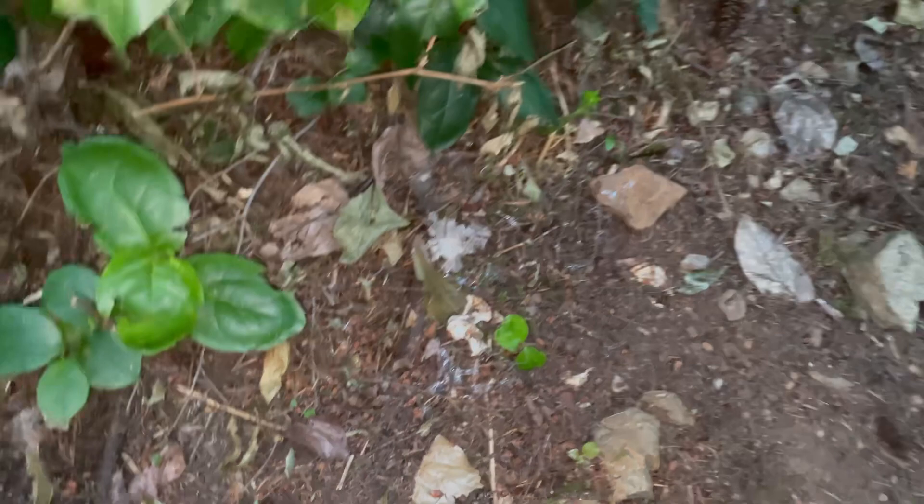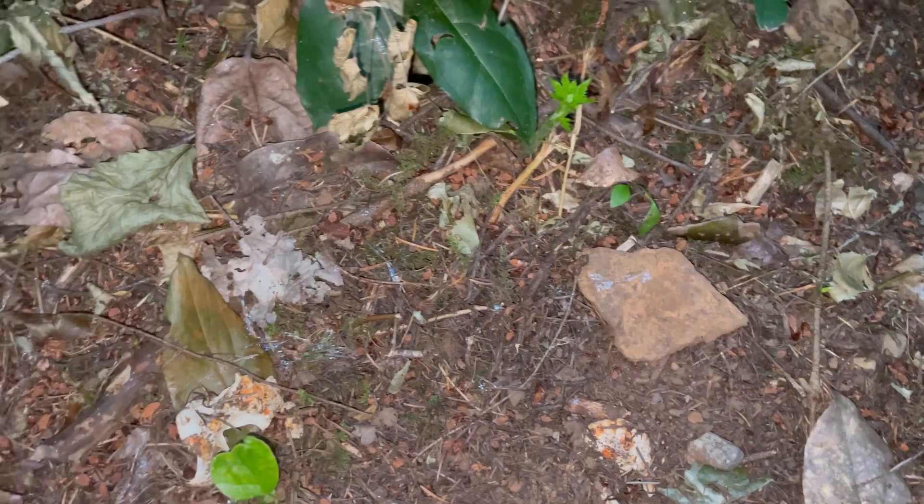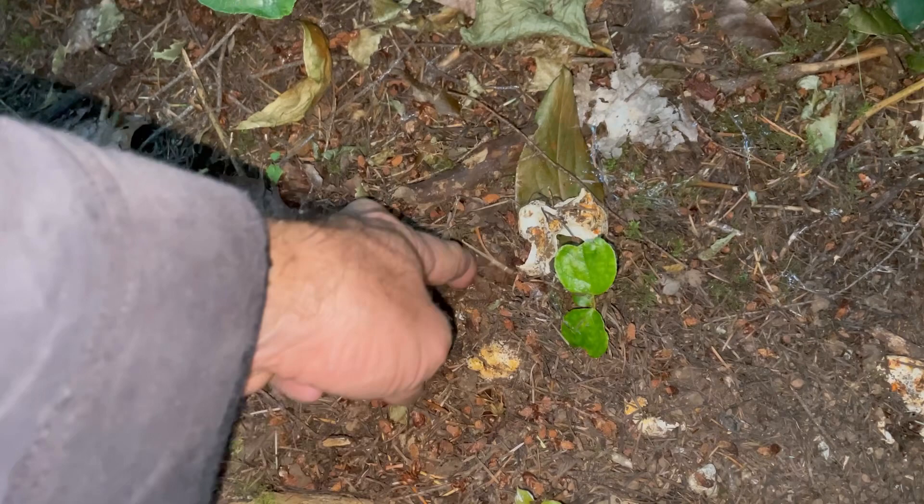Things you've got to watch for — you may not be able to tell — but that little piece of ground there is all kind of pushed up. There is a mushroom there, but it's the hump, the little hump that is pushing up, and underneath it is a lobster mushroom.